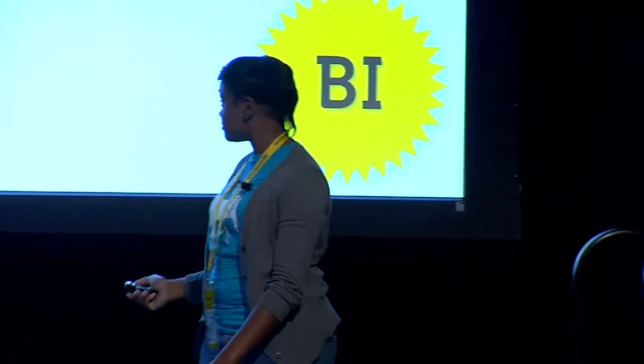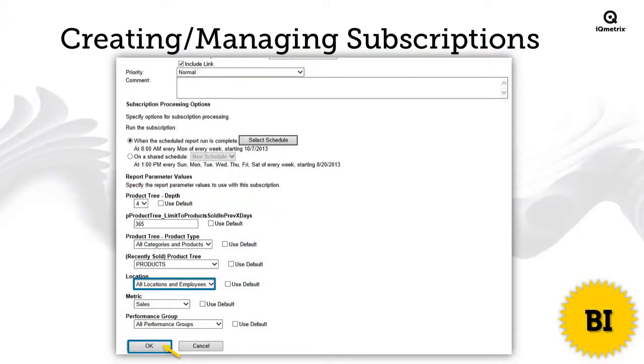And another awesome feature on this page is start and end dates. So let's say you created a report that's a competition report for the month of October. You can set this up where it starts on October 1st and it cancels itself automatically on October 31st. You don't have to come back later and cancel the subscription. So that's cool. So once you got your schedule all set up, you're going to click OK. And now you can also change the parameters that this report runs on. So Andrew showed you that you can maybe lock a report down to only show a specific store or district. You can do that also when you set up the subscription. You can say, I'm sending this to Store Manager 1, so I'm only going to choose Store Manager 1 for this subscription.